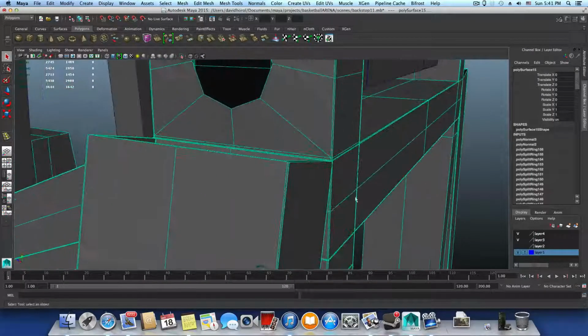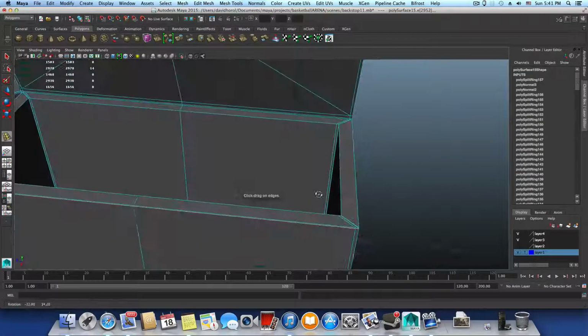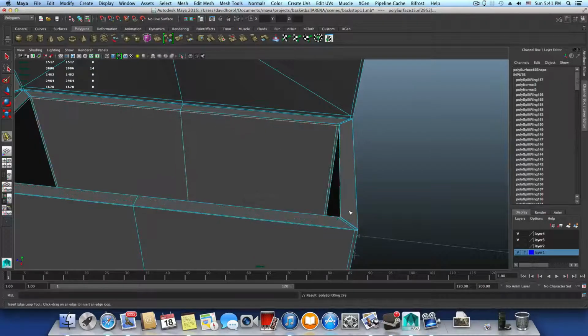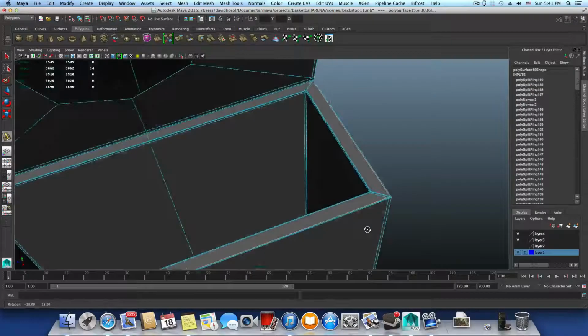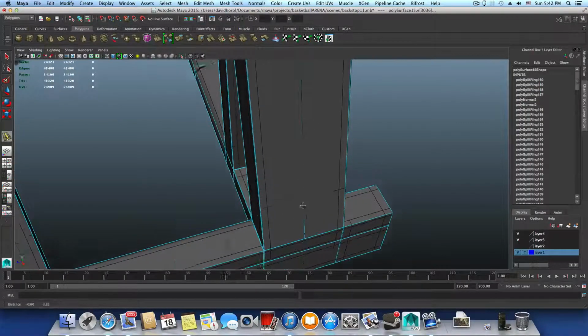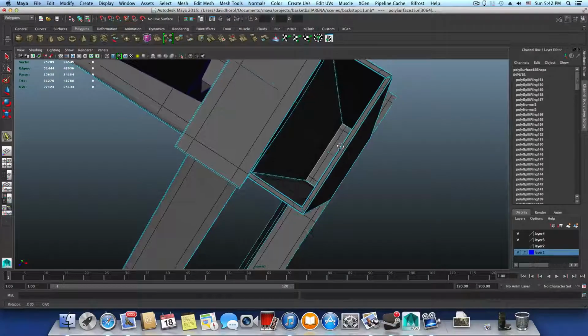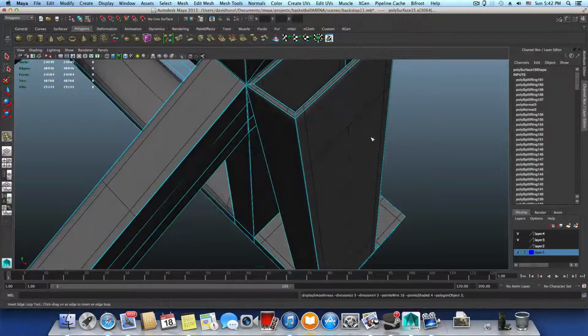We need to add an edge here, but we also need to add an edge from the inside, and for here and from here. This will maintain this area as it should look, so no worries. But you can also add on the inner side down there. So I'm gonna add this one too, and as long as it's sharp, that's good.